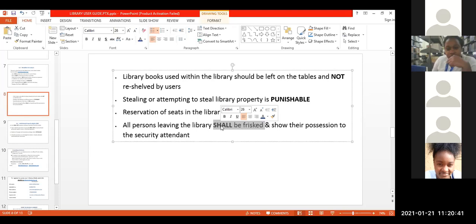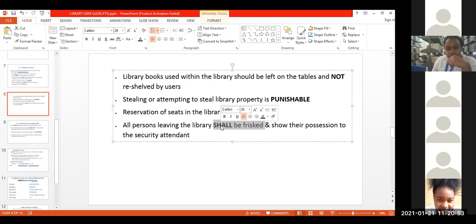Send us your email address. Preferably, we would like those students who have registered to send us their ZTech email address. If you don't have an email address at ztech.ac.ke, you can send us one at gmail.com. It's still okay. Your phone number: the most active phone number, the number that you will be using for the next 4 years.